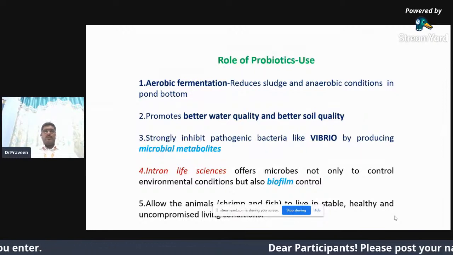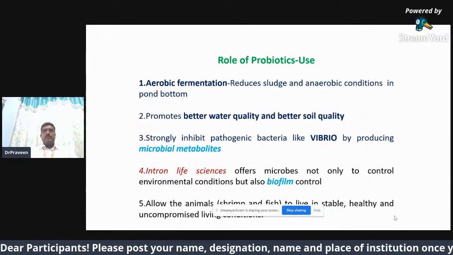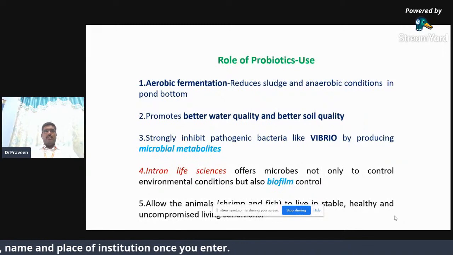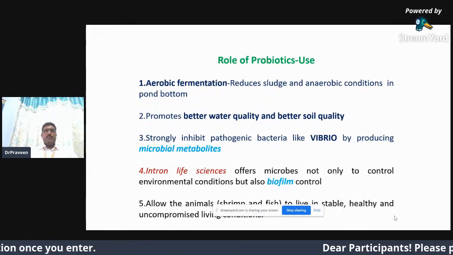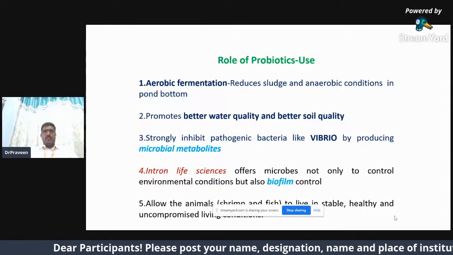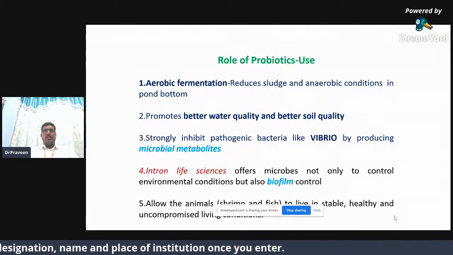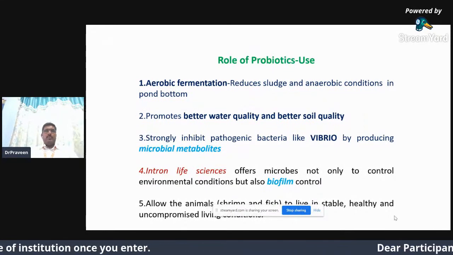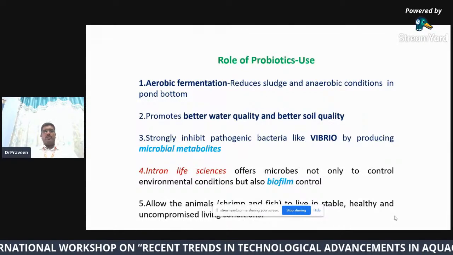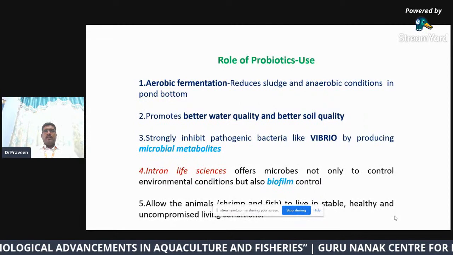As we know, the cell membrane of the shrimp is highly susceptible to ammonia gas, particularly when compared to oxygen. So that's why we request farmers to apply probiotics regularly to control all these toxic gases. If they remove the toxic gas, water quality will be good, and the animal will also be very healthy and not under stress. So to avoid stress and susceptibility to disease, probiotic will play a key role in shrimp aquaculture. For the success of shrimp aquaculture, the probiotic is the key. Nowadays, there is no other alternative; no chemical has replaced probiotic.